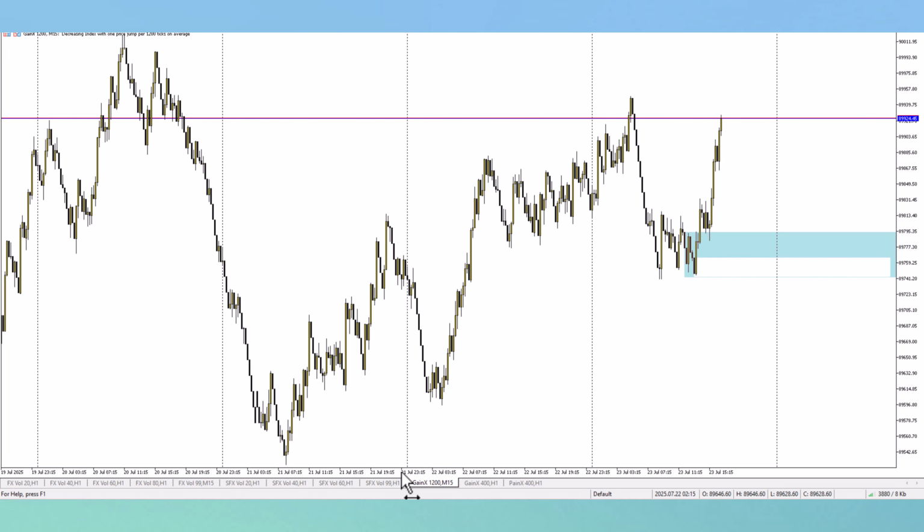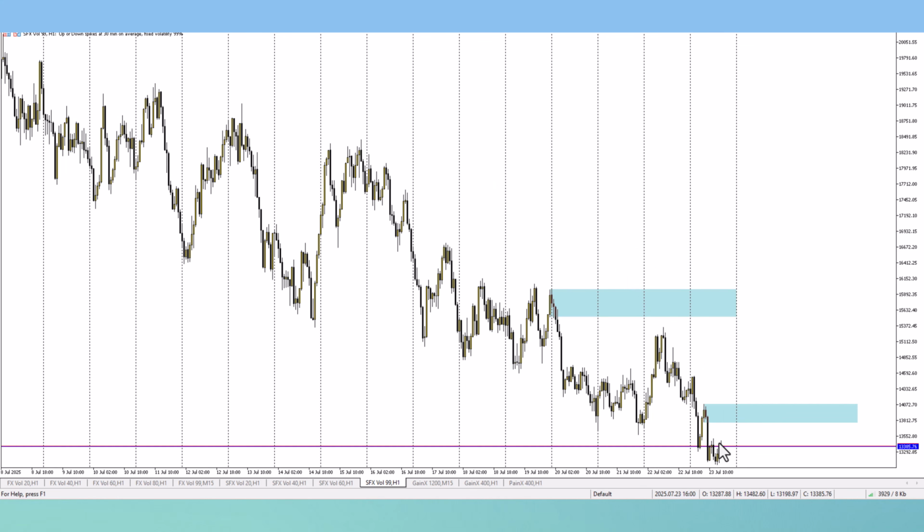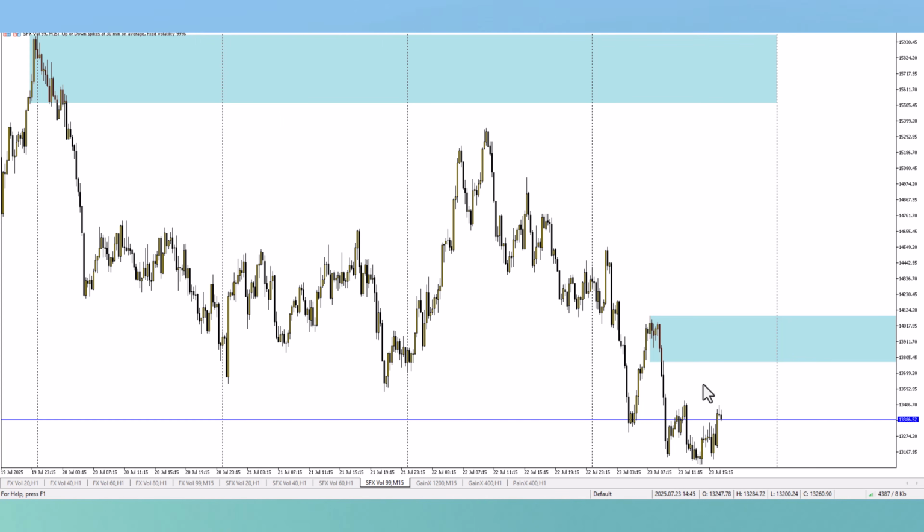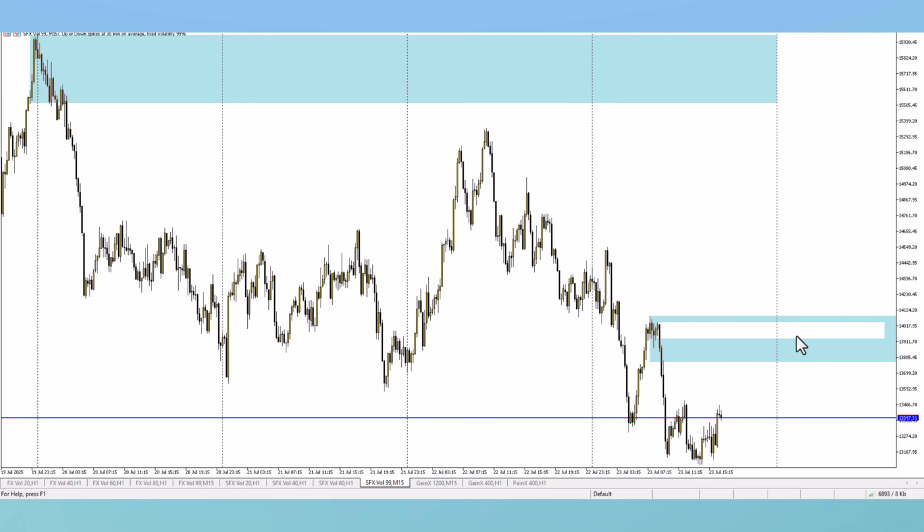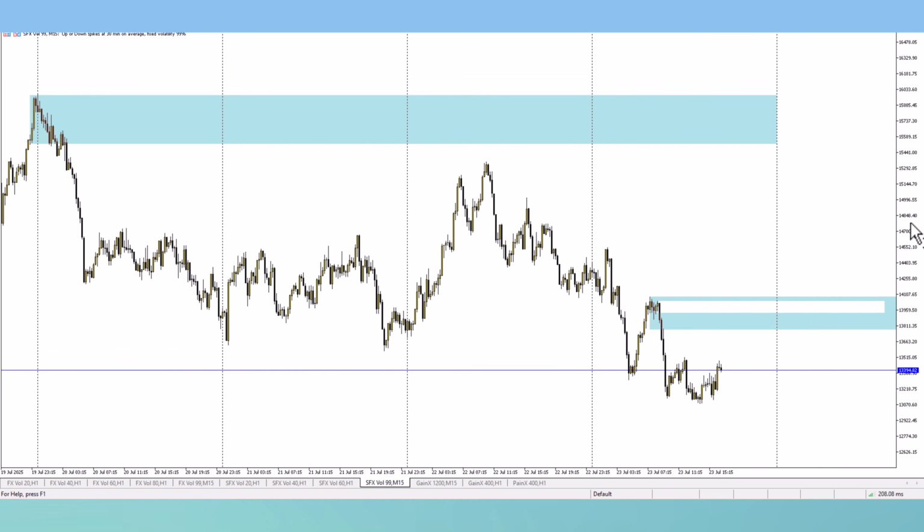And if you look at this, this is like a flip, right? So this is like a jump index, the SFX. It's like the Jump Index on the Deriv platform, but on WorldTrade it's like this. What you are going to be doing here is simple. You are going to be looking at this, and remember your stop loss is going to go above, and this is going to be your limit, and you're going to see how price takes you in here and see how you are going.